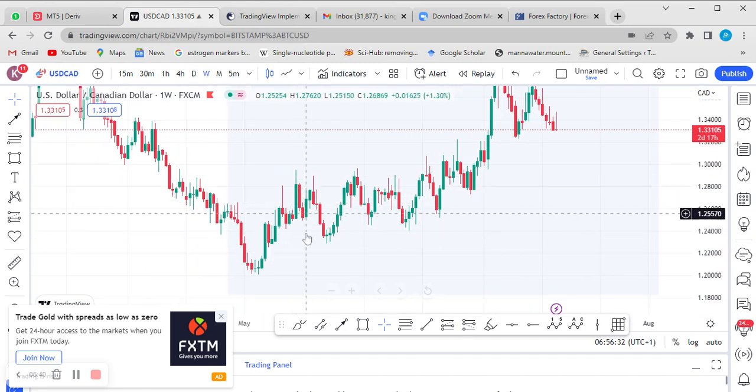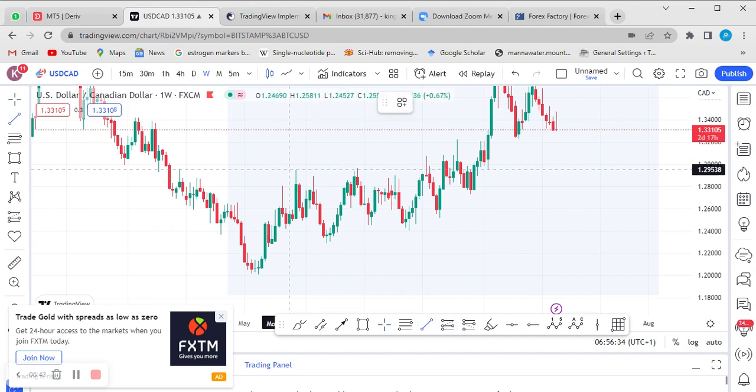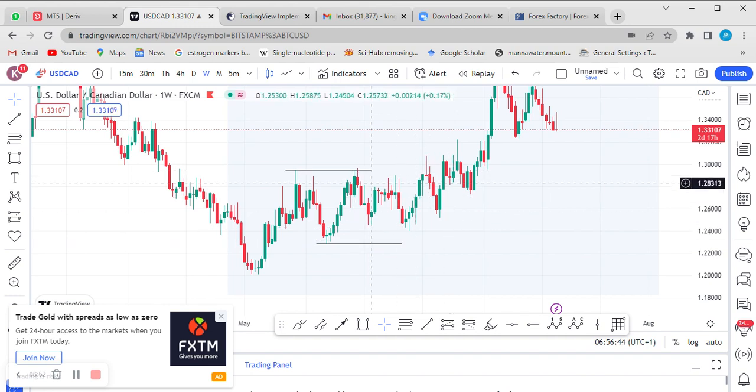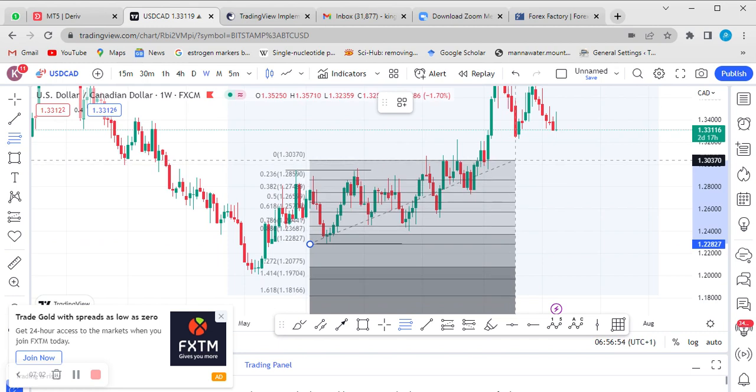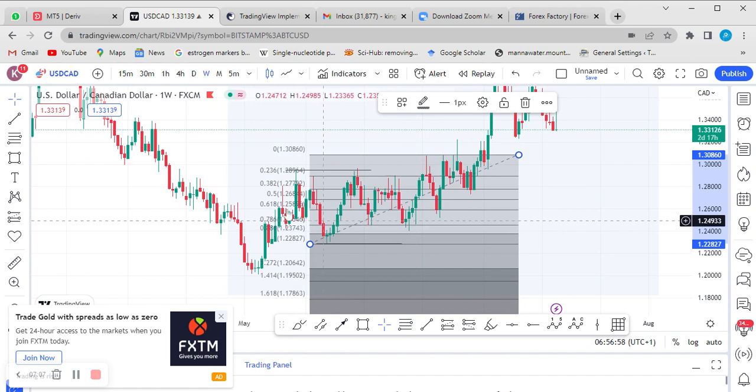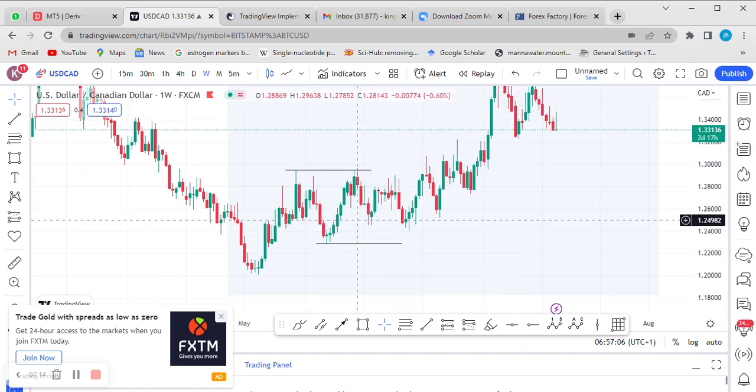Okay, so you can see when price moved up, we have a high here and we have a low. And what happens? We have a breakout. So now let's use our tool. So after the breakout, price gave us a discount price. We had a discount entry. You can see price went below 0.5. That is, price went below 50%.